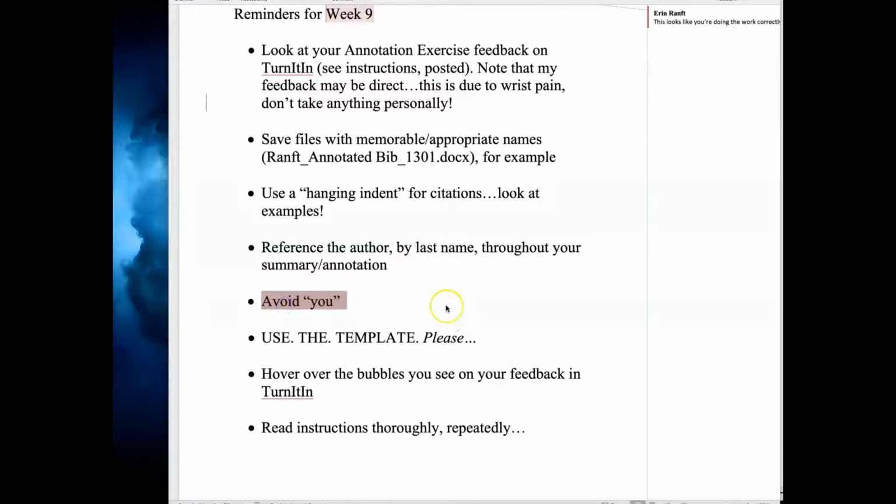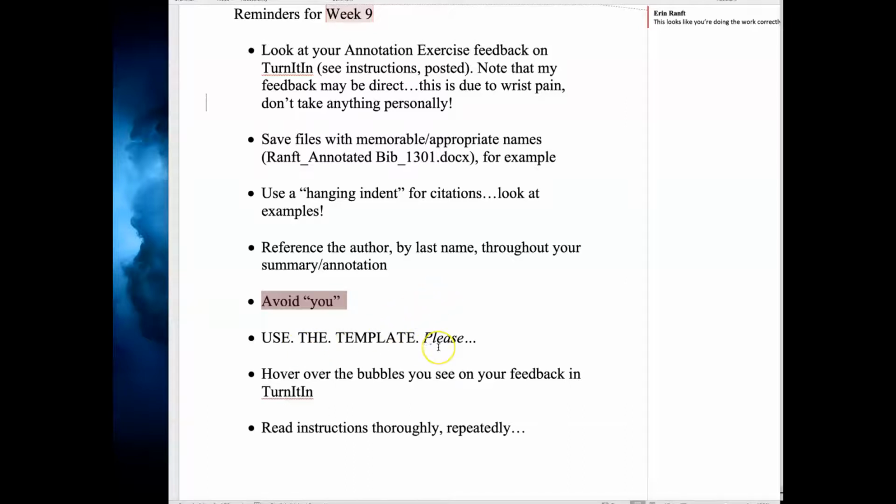Y'all, a good thing to work on is to avoid "you" in more formal academic writing because it sounds too conversational, and when I catch students doing this, if I start to highlight every time they use "you," it's all over the page because it just becomes a habit. This is how we speak. We speak and we use "you" quite a bit in our language, but when we're writing, we want to avoid it because we don't want to address our audience because we're not having a conversation with them at all. We are presenting our ideas to them, right? And we want it to be formal.